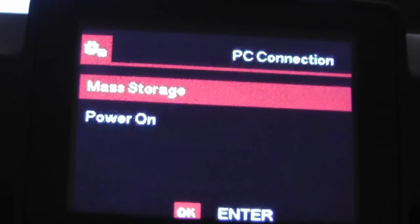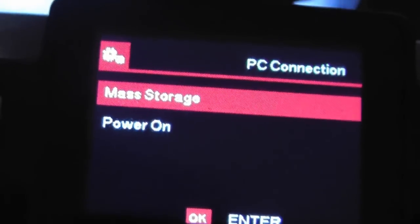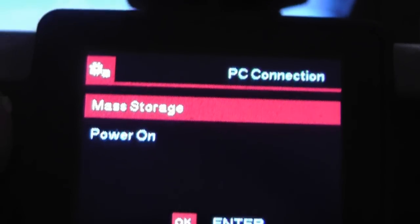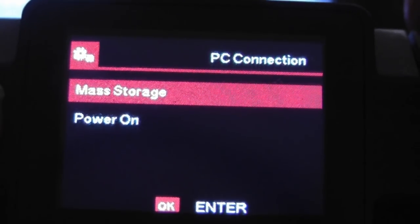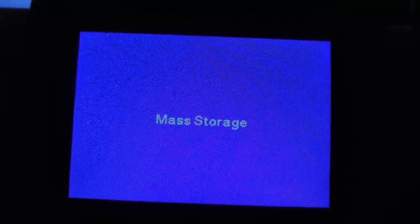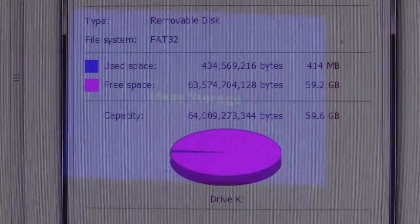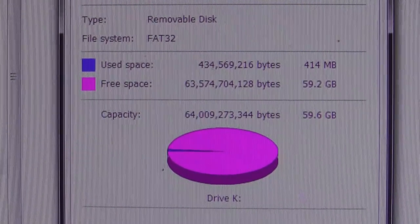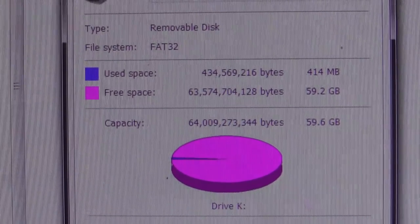Now mass storage. The USB has been plugged into the actual camera, and you see the 2 options you get when you're powered off the computer. When you choose mass storage, this is the screen you'll see, and your computer window will open, and once you open the unit and look at it, you'll see that you do have 59 gigs free.